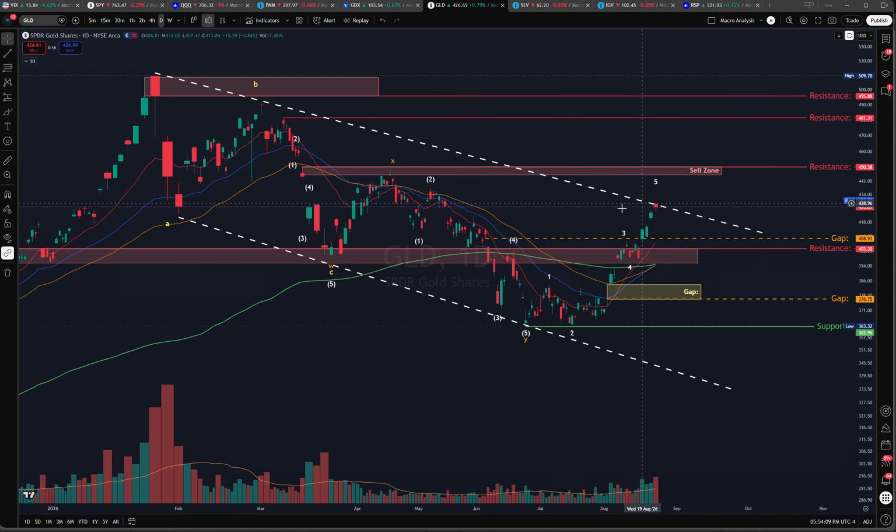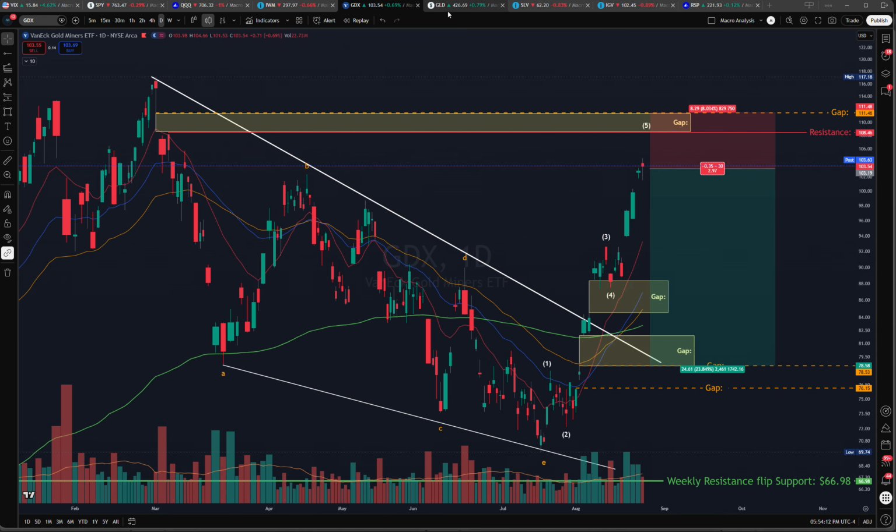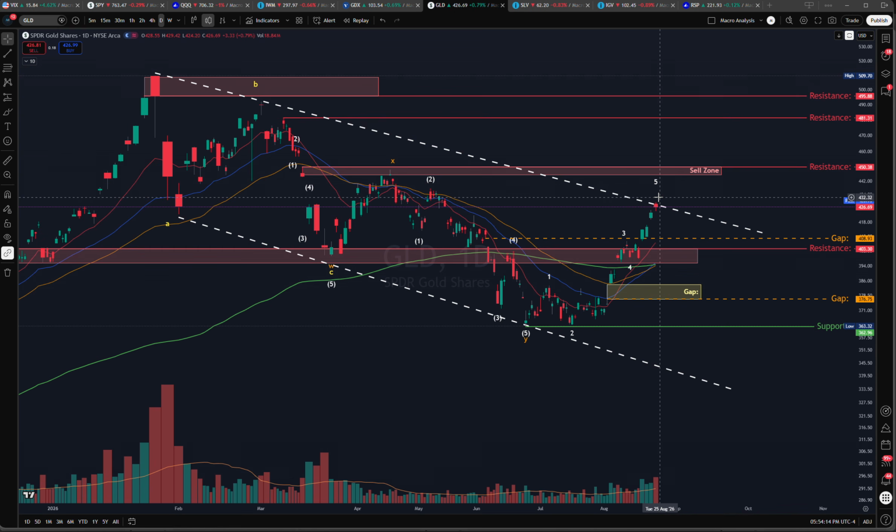I was long gold. Actually, I was long GDX. And I think I exit all my position today on GDX because you're heading into a key sell zone. You could always see GDX or gold move up a little bit into this wave 5, do a fake out as if you're breaking out, and that is when you grab all these buyers who are looking to go for a long position. That is when the selling steps in and you fill this gap at the bottom here.